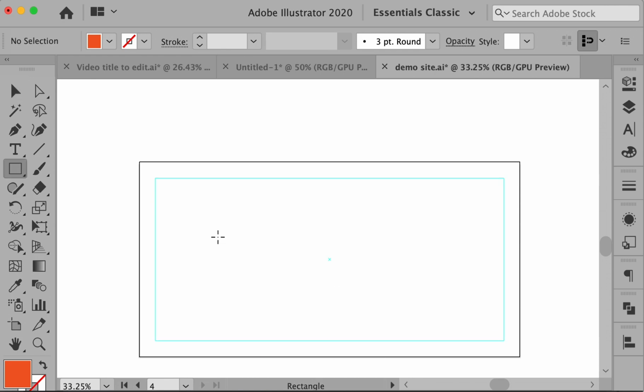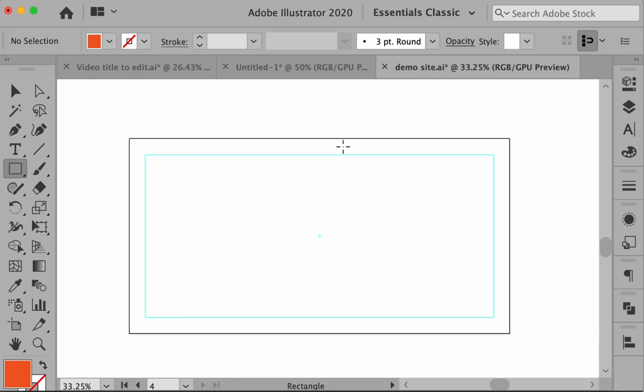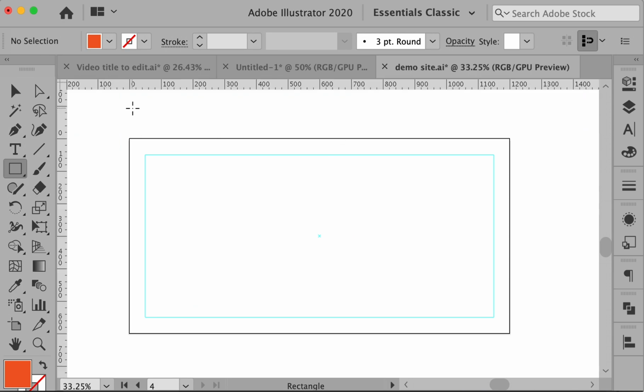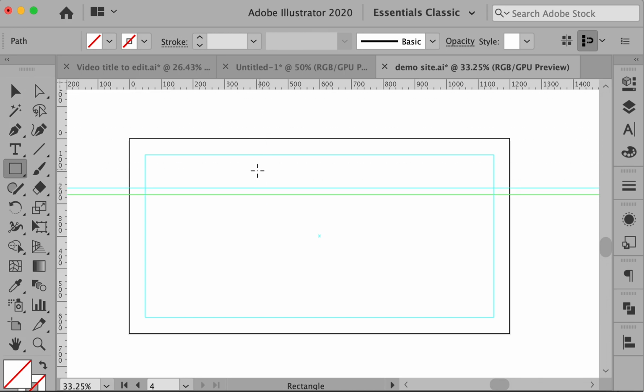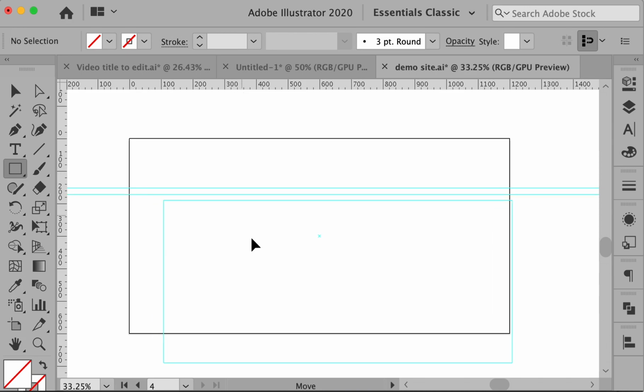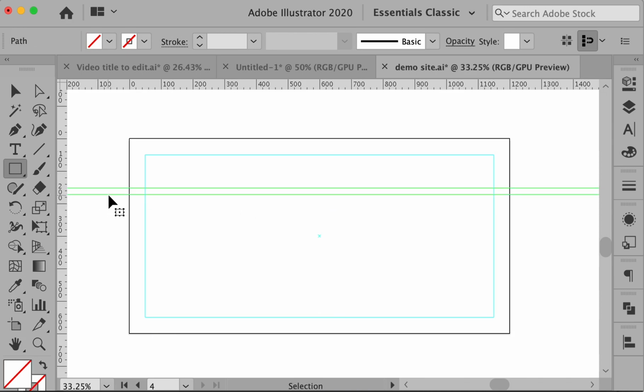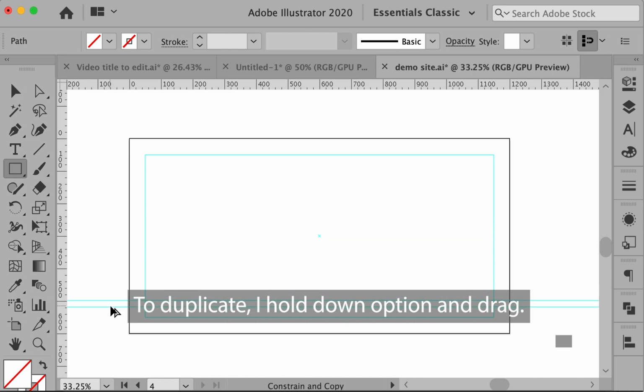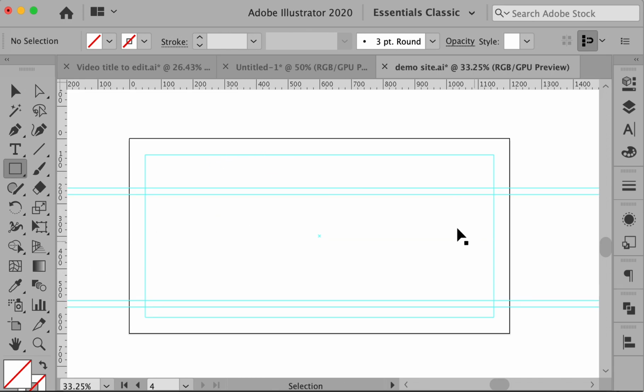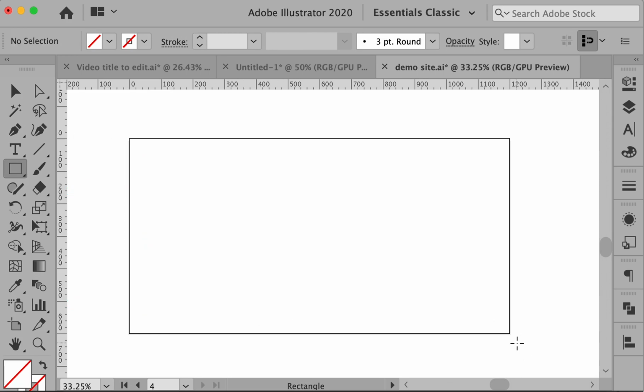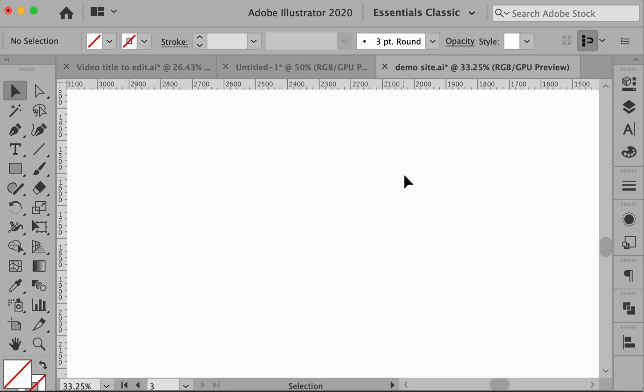So then I can put in additional boxes and guidelines in here and then change them all over to guides if I want to. The other way to make guides is to bring up your rulers, Control R, Command R if you're on a PC, and drag and bring this down to a certain area and release it, right? So maybe this is my header and that's my body area. And if I wanted to duplicate these, select them. There, so header, main content, and footer. All right, so you're kind of in the know now. I'm gonna just delete that and go back to my site that I've kind of created here.